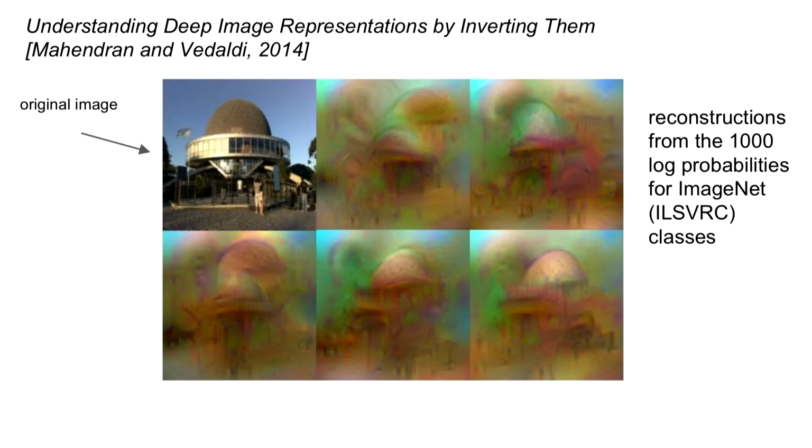Let's see. So, okay. Oh, interesting. Okay. So, yeah. So what this is doing is it takes an input image, goes all the way to the output, or at least the last fully connected layer, of an AlexNet, I think, and then works backwards. So, the image, I'm not sure which class this is most strongly activating. It might be building, it might be site, tourist site, or something like that.